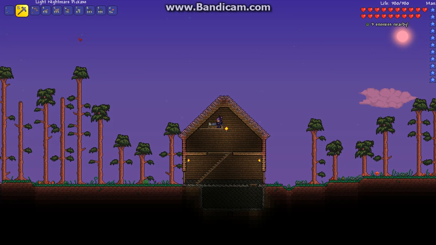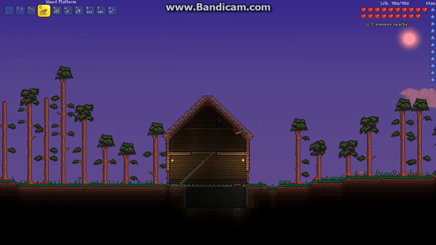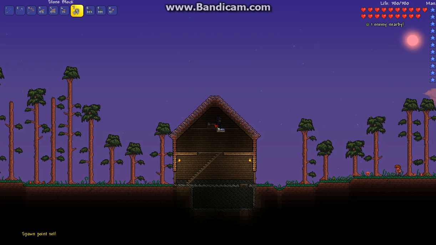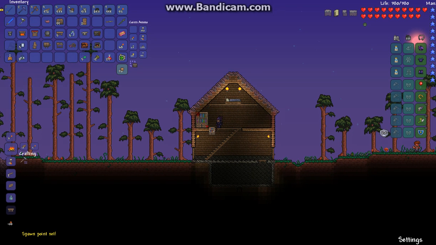So your bed's gonna be up here, and check if your bed is obstructed. Oh, it's fine. Okay, so you're gonna keep on moving it until you have enough room. You can just do the entire thing like that, and place it up here in the middle, and then do a little thing like that, and that, to make it a little even. And then down here, just decorate the house.